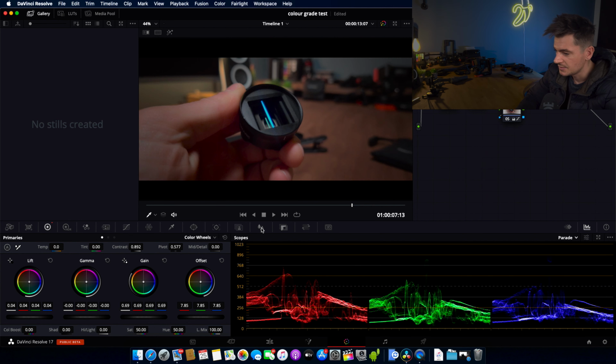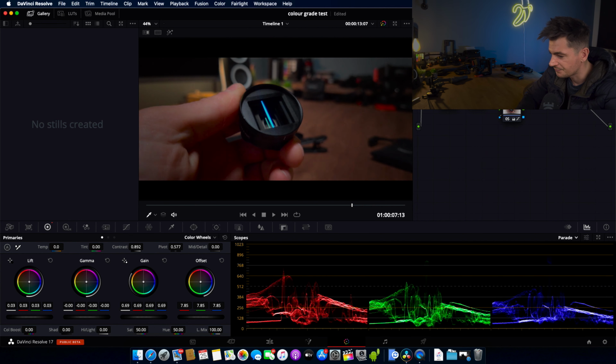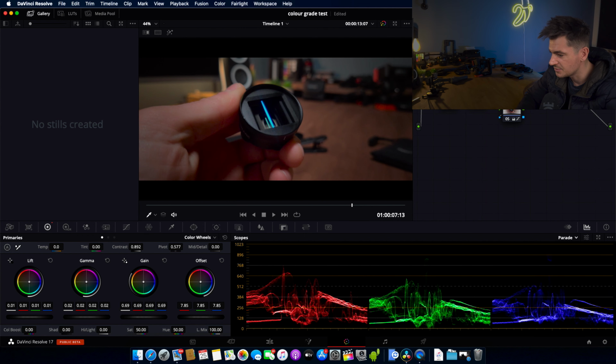Shadows. Come back out of there a minute. Shadows there. Just going to bosh those mid-tones up a little bit. Just make the image a little bit nicer to look at.